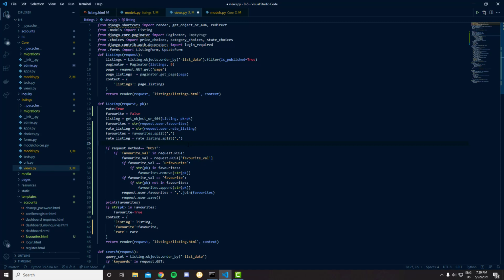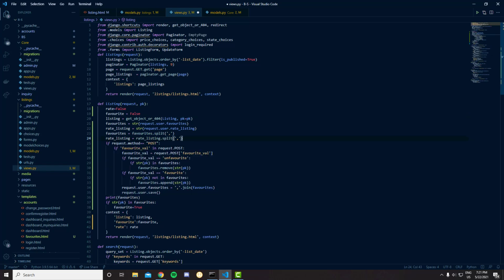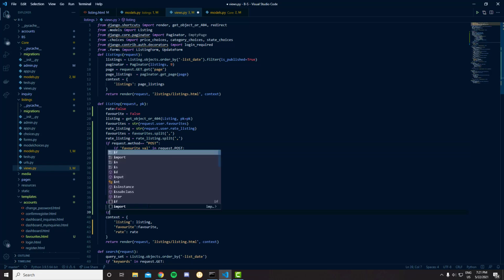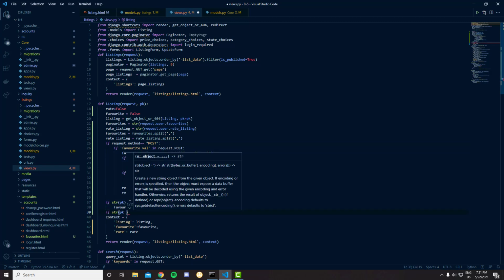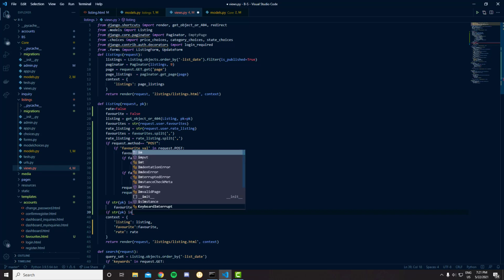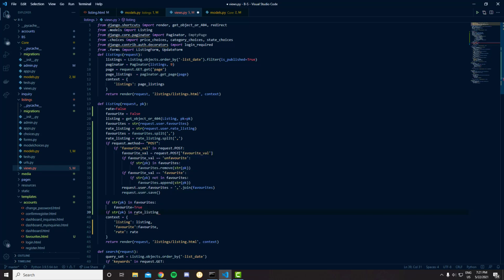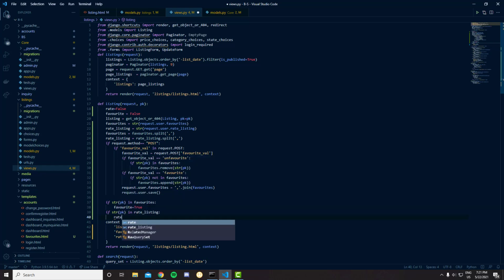And so what we're going to do, by default rate is going to be false, and if str pk in rate listing, then rate is going to be false.